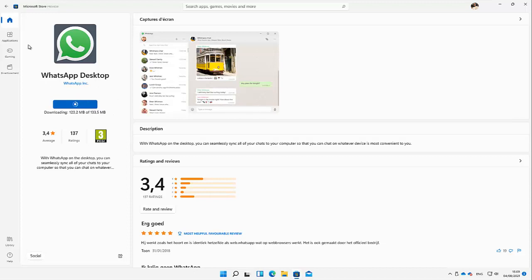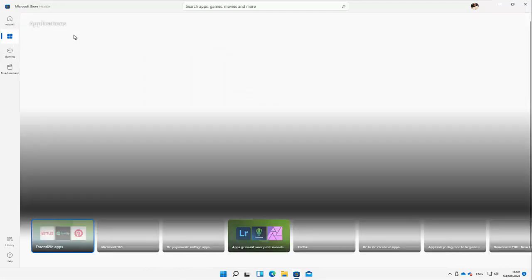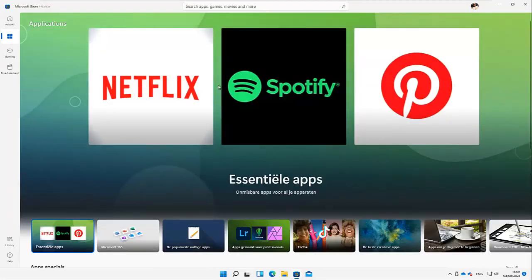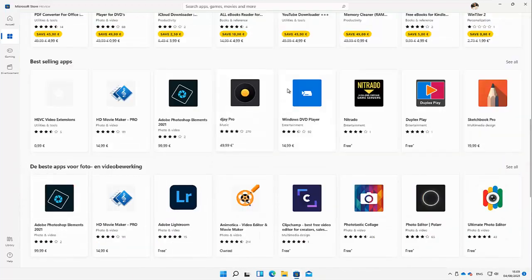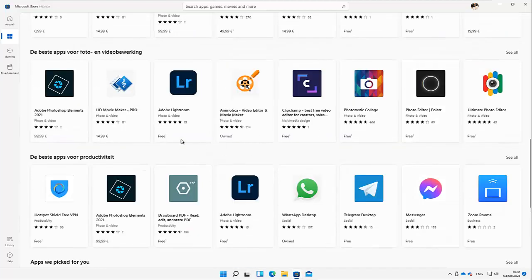While this is being downloaded, let me go to Apps. You can see here we have Netflix, Spotify, and some other apps displayed. If I scroll down, you can see different applications which we can download for free, and some of them we have to buy. For example, Adobe Photoshop Elements we have to buy. You can see that my WhatsApp desktop has just been launched. I can pin it to start, so it's pinned to my start menu, and I'm going to check it out later. But right now you can see that we have a lot of apps which are free, and some of them you have to pay for.